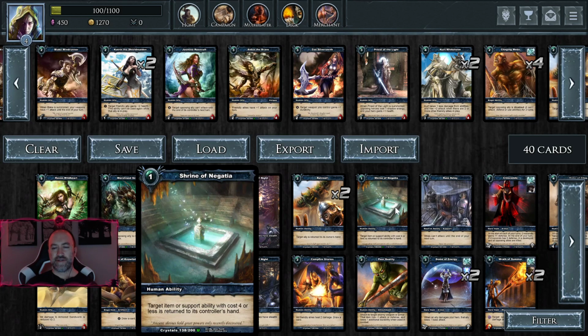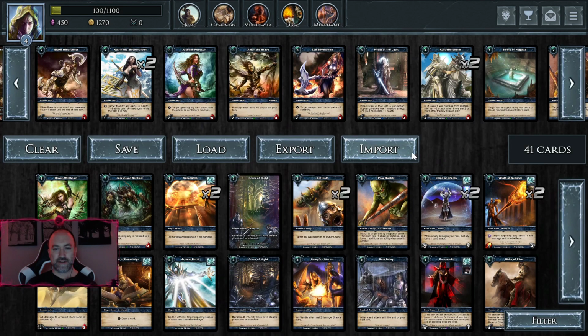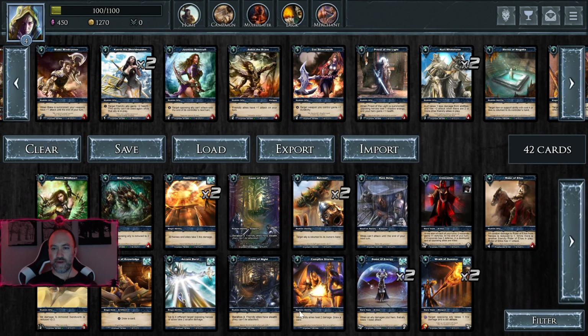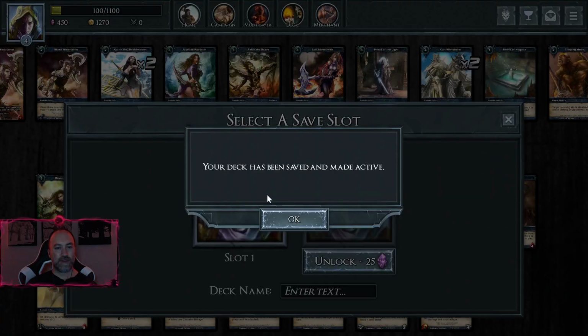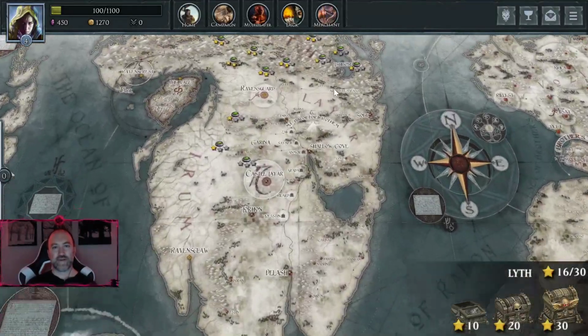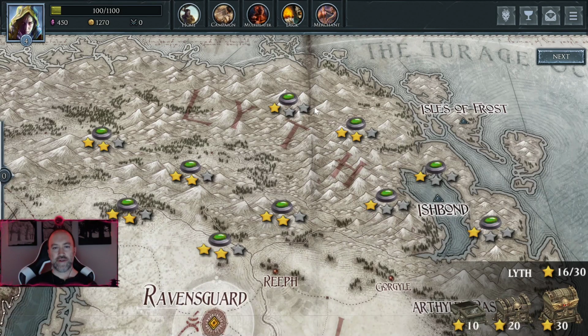And item destruction. That's really good. Just save that just in case. Poor quality might be good against the opposite warrior. Let's try that. So just a little tweak because I know I'm gonna fight a warrior. Where's the warrior? It's actually 1-6.